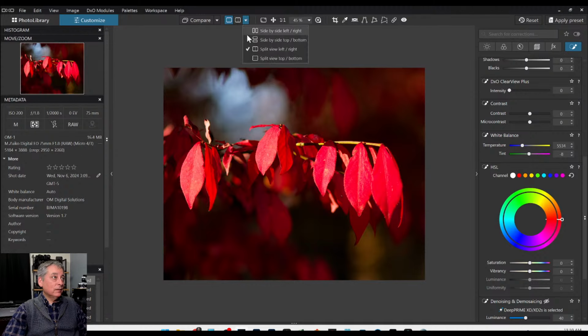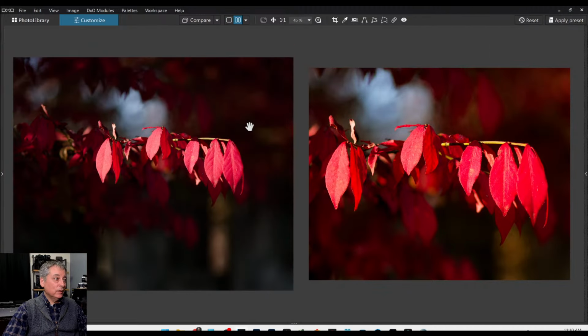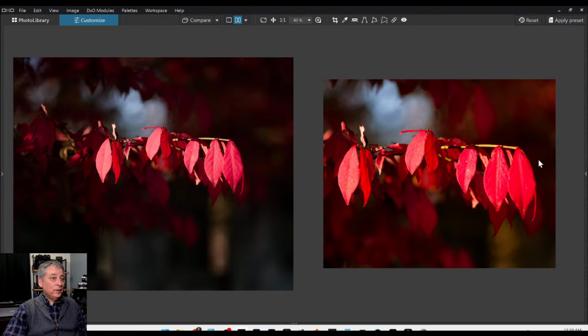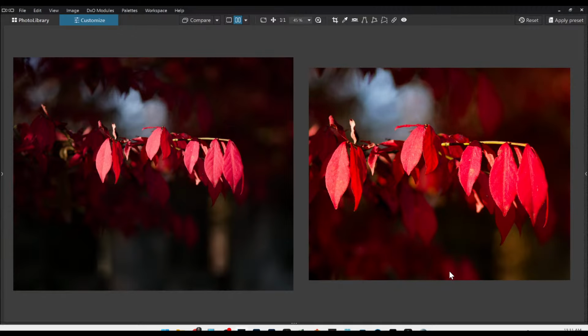Okay, I think that's it. So I don't really need to export this one. But yeah, just a slight crop and warm it up a little bit and then bring in some of the reds in the background here. And I think that's all this needed. Yeah, I think that's it.